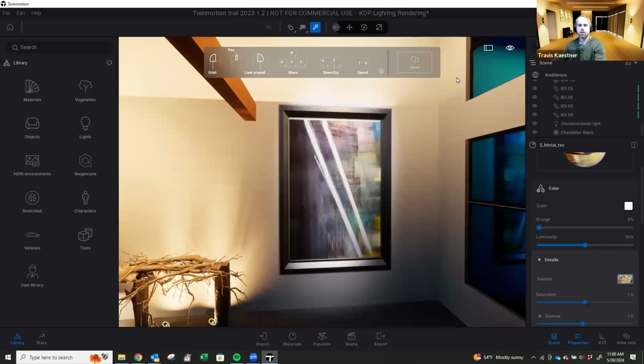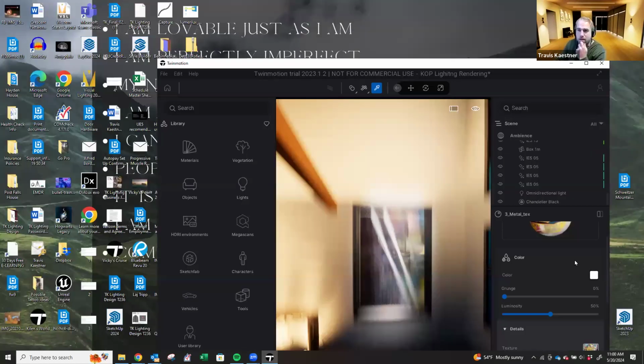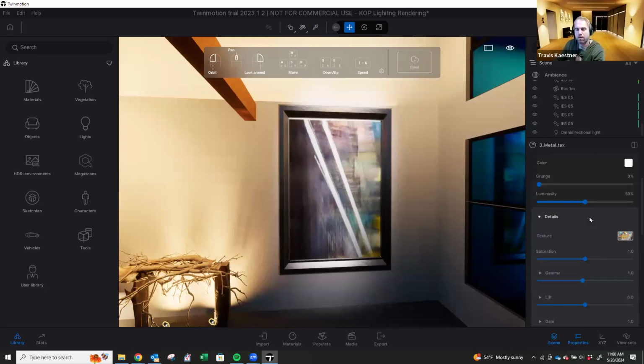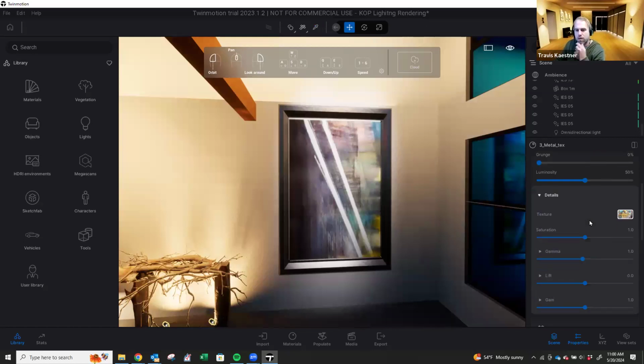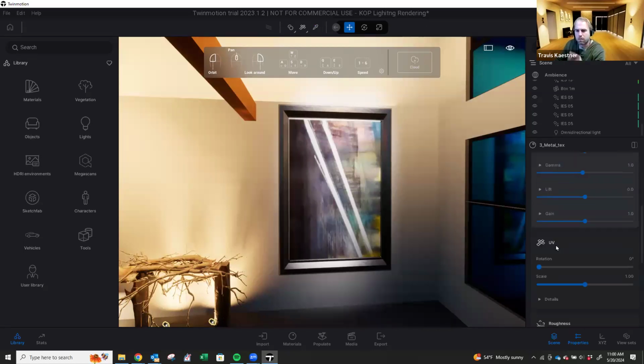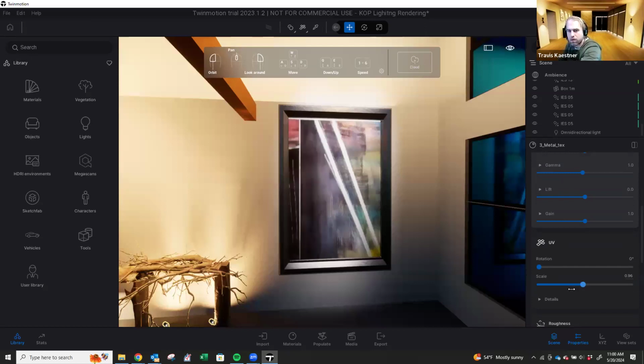Let me do this here quick. As you can see, it doesn't look quite right. That's because the sizing is off, so we need to adjust it here in this material side column for the picking. And let me come down to, where was it? Color. You can come down here to UV, and there's rotation and scale. So to me, it looks really big. So we're going to scale it down.